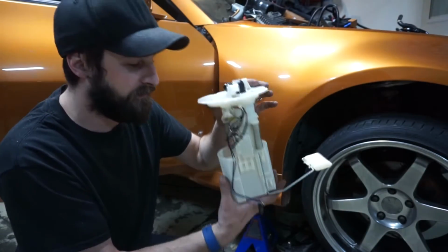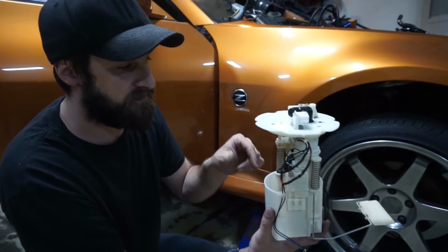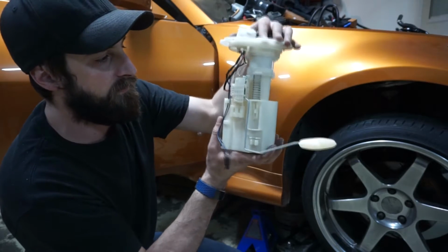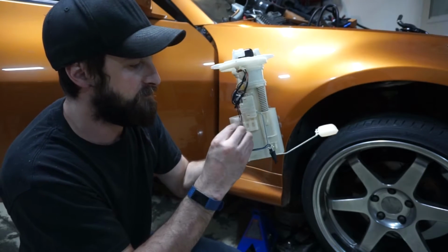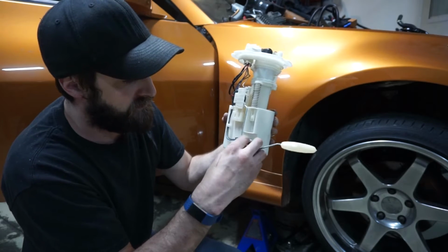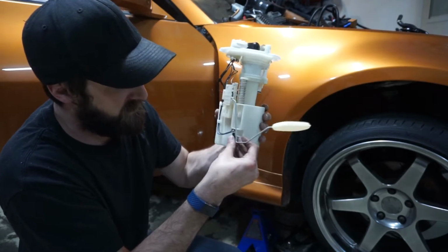Alright, so I fixed the little, there's a spring inside the pump screen. The spring was twisted sideways, so now I can compress this thing most of the way. And I'm just going to put all the wiring and stuff back in the right spot, and then we'll toss it in and make sure it's actually going to collapse far enough to be able to sit inside the tank.